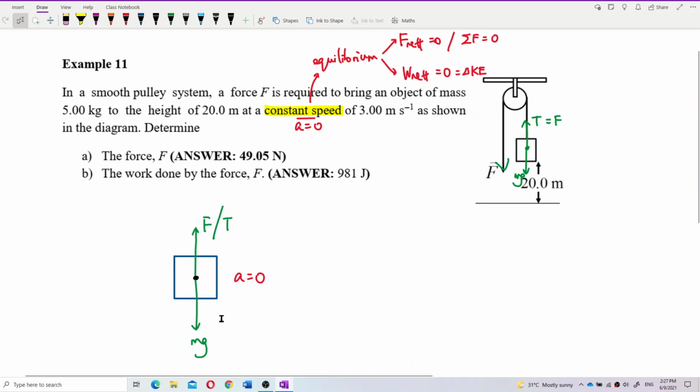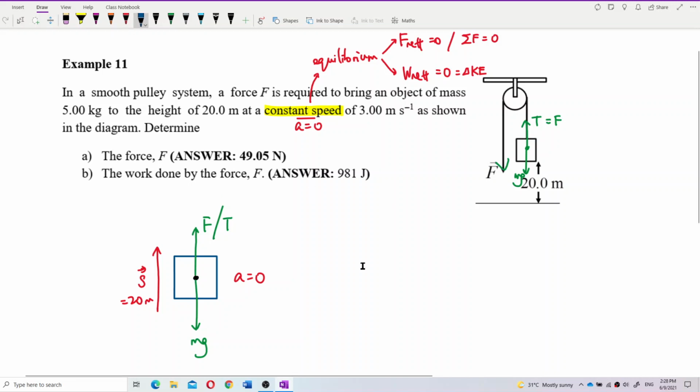One thing is because we are focusing on work done, isn't it? So we are focused on the displacement direction, because our formula for work done has displacement. We need to find the angle theta. So we need the displacement to compare with the force to get an angle theta. So we need to draw the displacement direction. The displacement direction is going up, to a height of 20 meters. So that means from the ground to the height is 20 meters. So you write this as 20 meter. Alright.